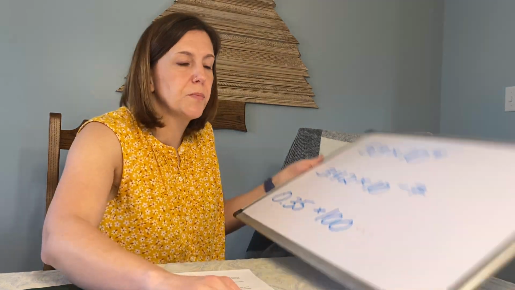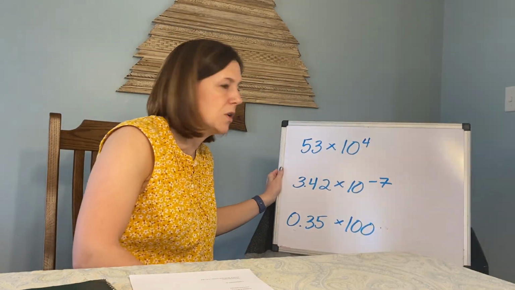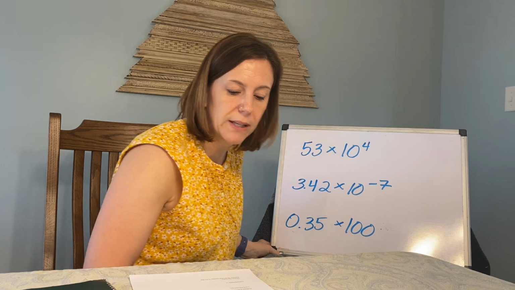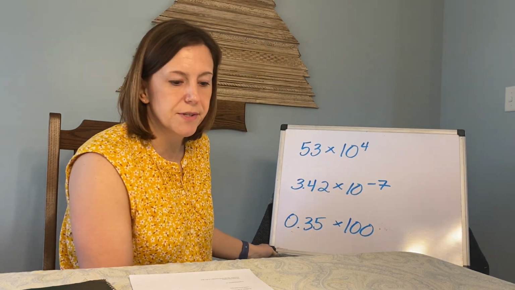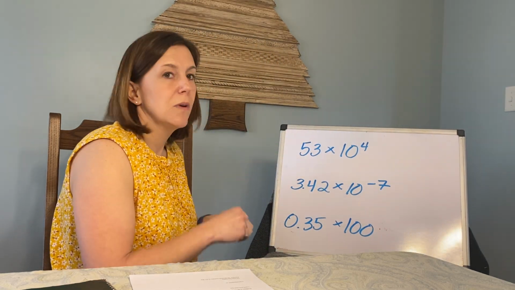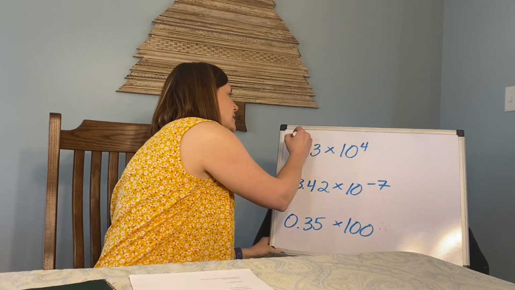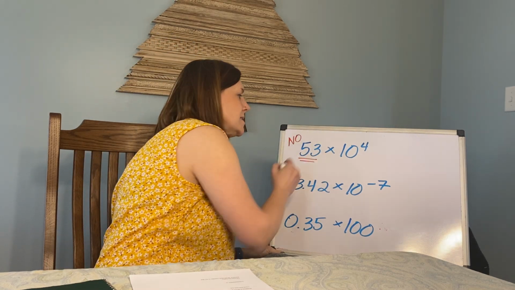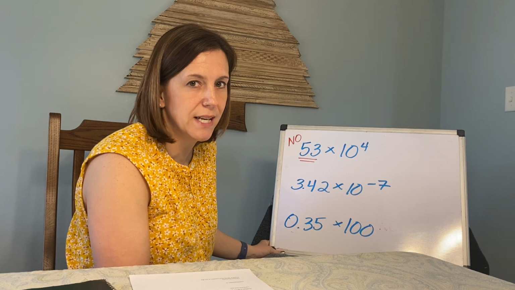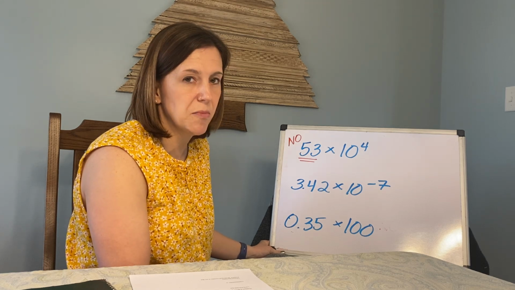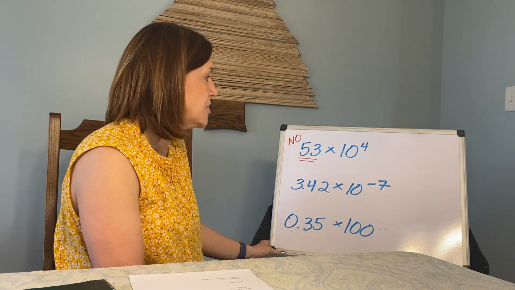Okay, we're going to go over this pretty quickly. These are your 3 practice problems, 1, 2, and 3, under problem 1. Yes or no answers here. Number 1, this one is a no, because this number is not between 1 and 10. We'd have to change that to make it correct scientific notation.